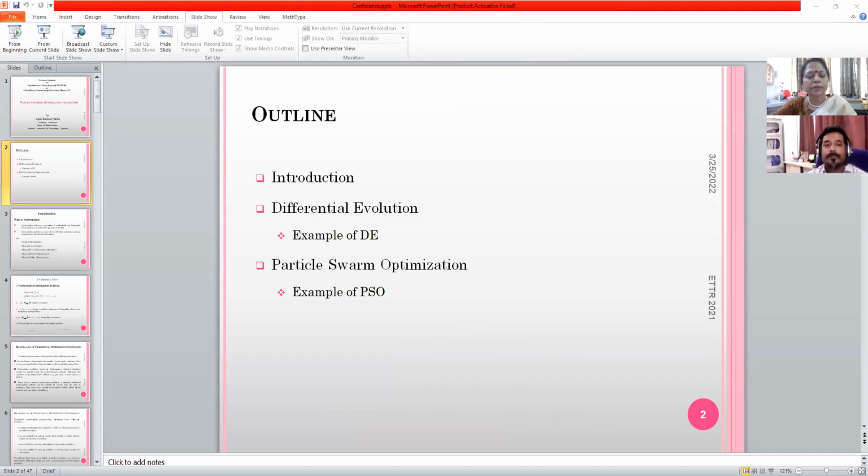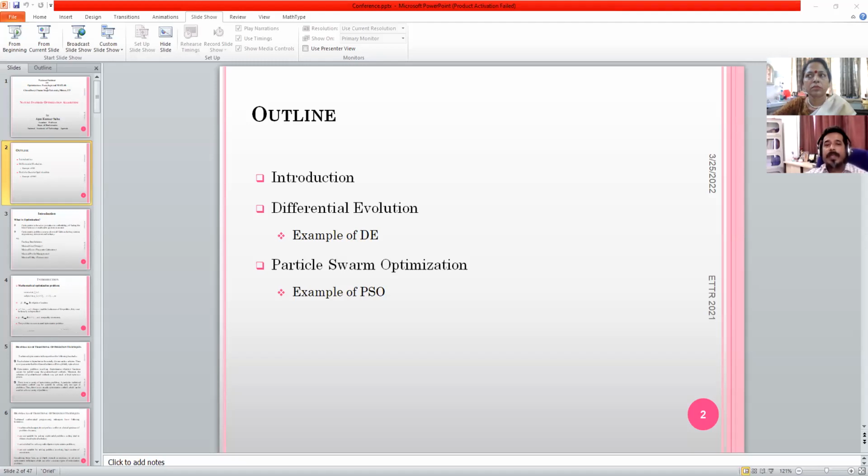Okay. So now this optimization, generally an optimization problem in mathematics, how we design. So this is our optimization problem: minimize some function. This is called the objective function. X is the design variables. X does not mean that this is only one variable. X means x1, x2, xn. So I am taking a minimization problem. This may also be a maximization problem: maximize f naught x subject to some constraints.